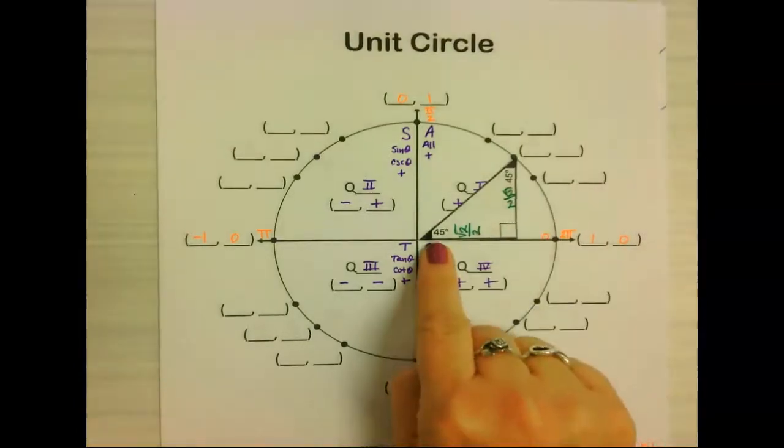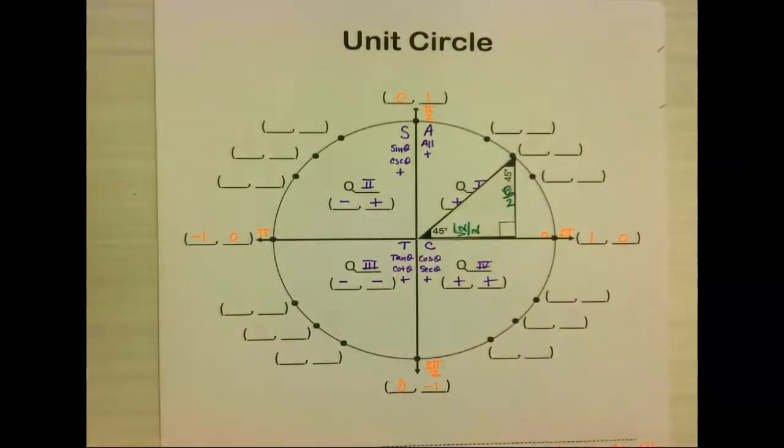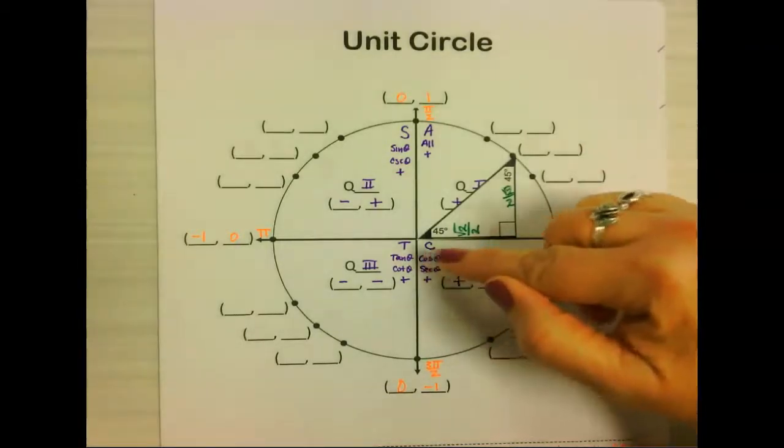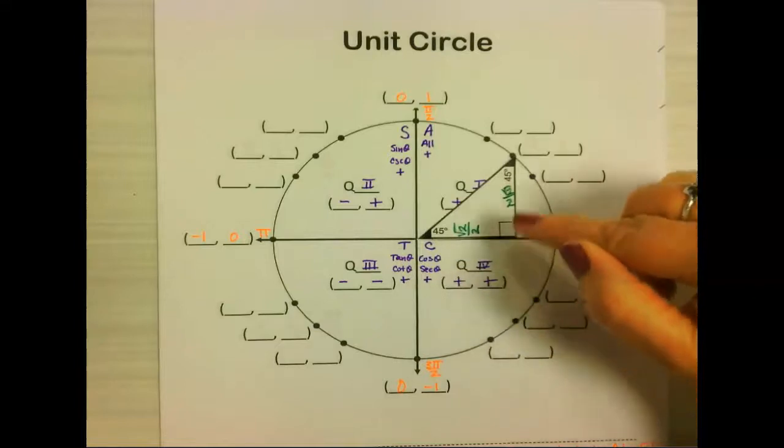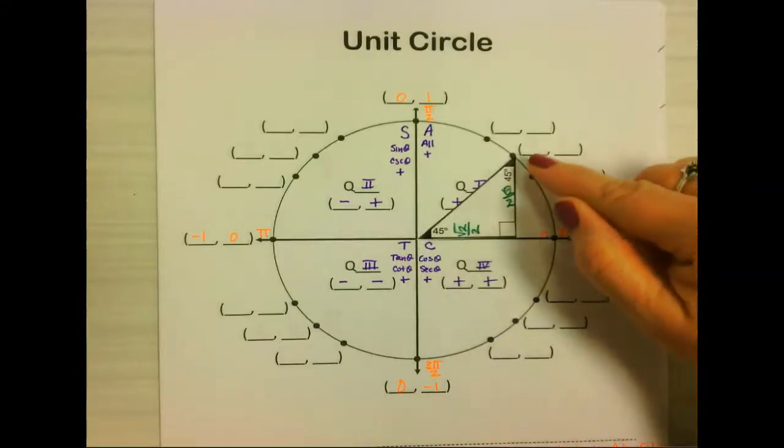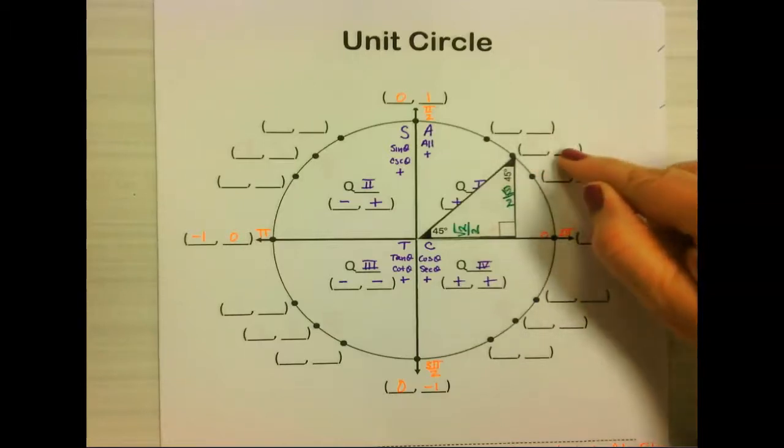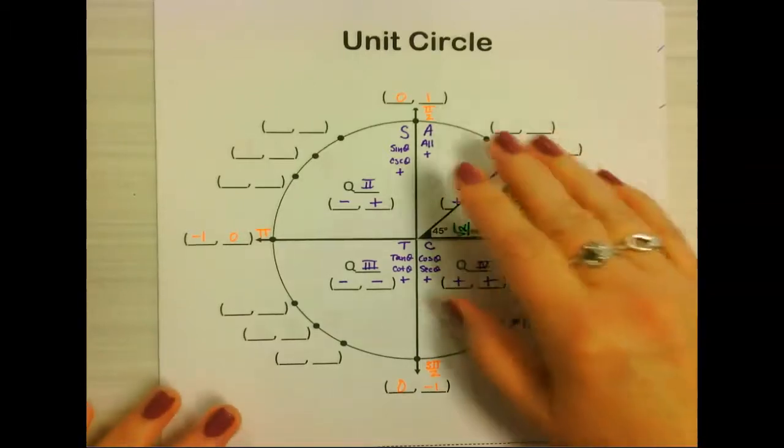So in the center I'm going to put 45 degrees, but what is 45 degrees as a radian measure? Pi over 4, I hope you said. The length of this side was root 2 over 2. The length of this side was root 2 over 2. So when we fill in this coordinate right here, we're going to put root 2 over 2, root 2 over 2. And that will be pi over 4.